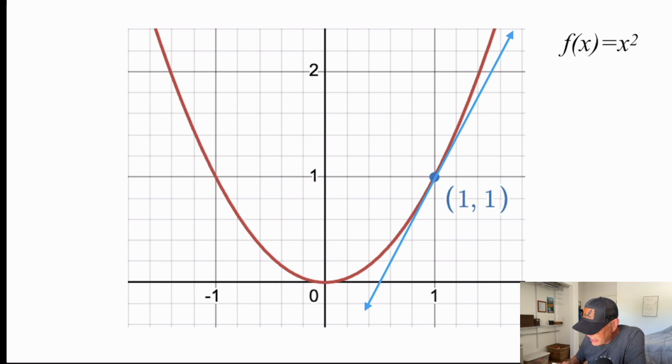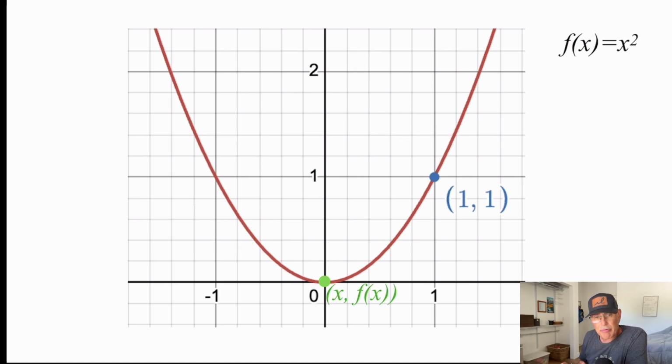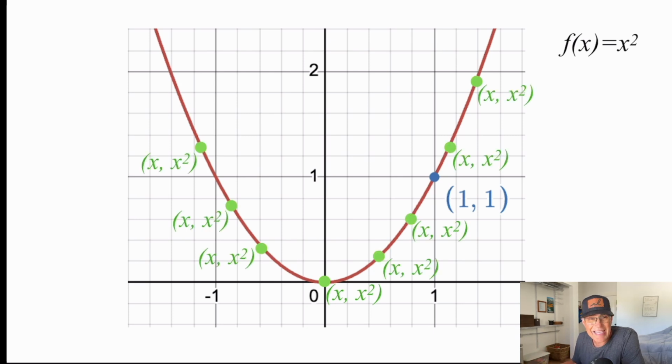So let me go ahead and put another point on the parabola. There's a little problem with how I have this labeled. x comma f of x could be anywhere on the plane. So let's try to fix that. To be on the parabola, notice that the function is defined to be x squared. f of x equals x squared. So maybe I can make a little substitution right there. Well, that guarantees that this variable point is on the parabola.